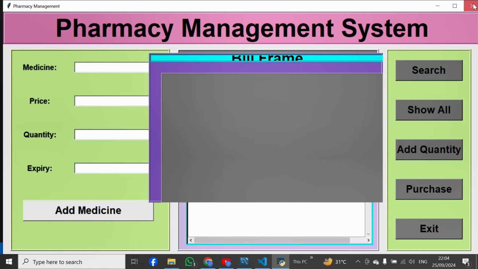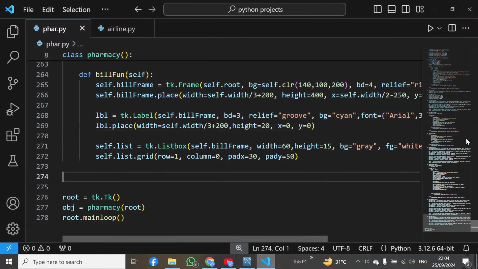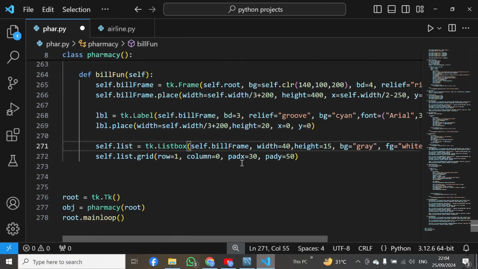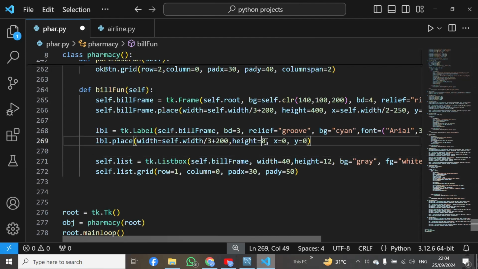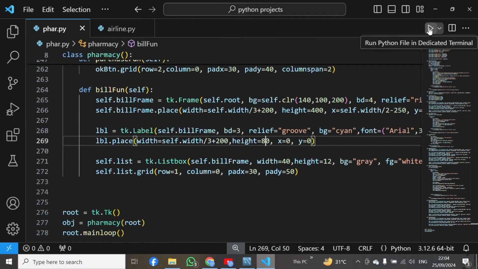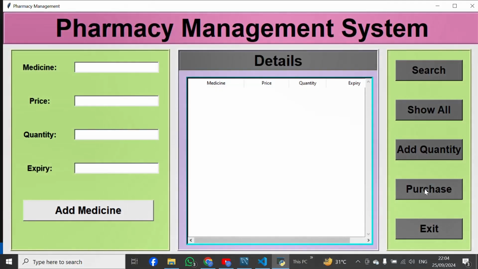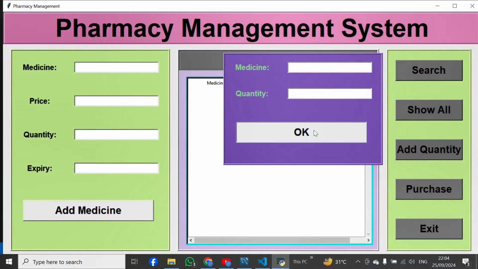So I will close this, and then I will close this, and width, here I will enter 40 only, and for height I will add 12. And then here I have to increase height, here I will use 80. Now I will save it, and then I will execute it, and let's see what will happen.